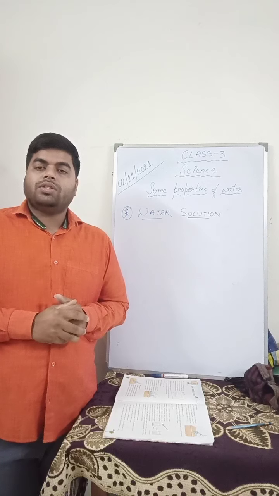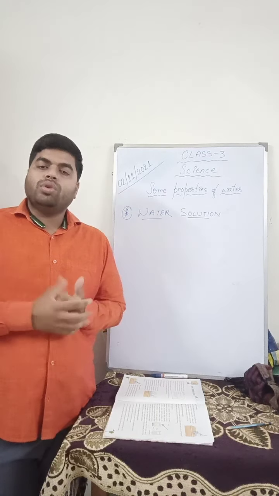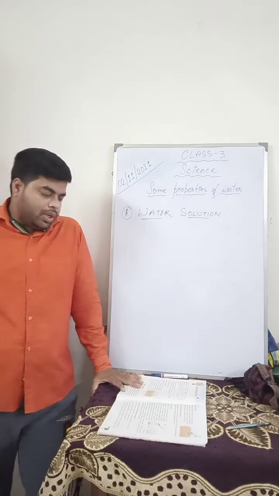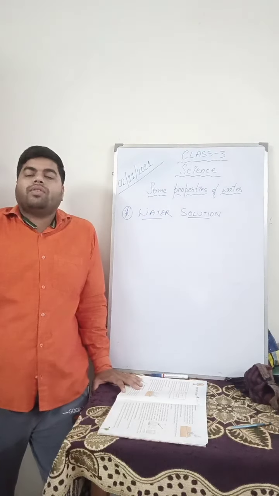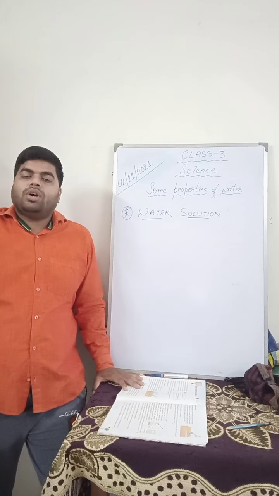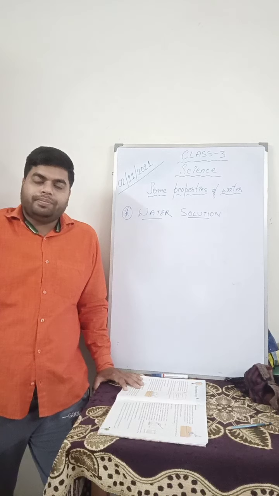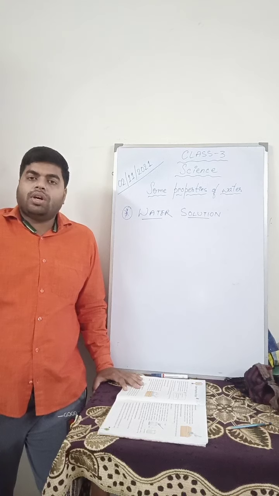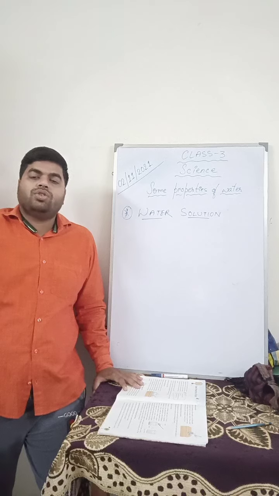So what is solution? A solution is a mixture of two or more substances. A solution is formed when two or more substances of the same kind mix or dissolve completely. The substance which dissolves is called a solute, and the substance into which a solute dissolves is known as solvent.